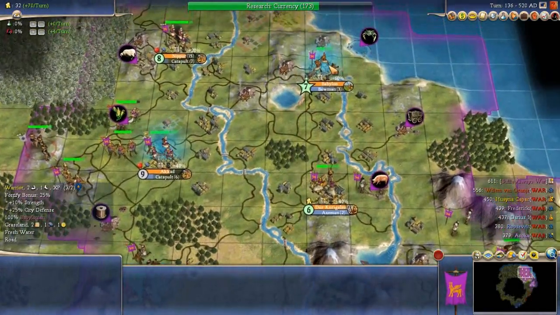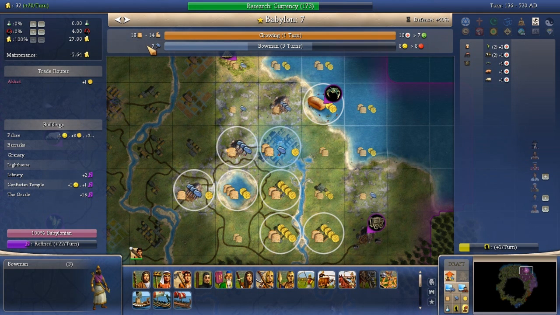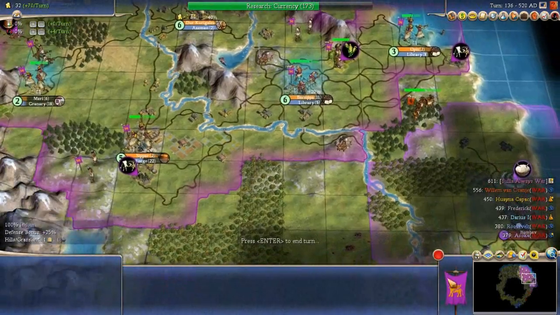Okay. What I'm doing at Babylon is I'm going to build some bowmen. And the idea behind that is I'm just going to keep them in the city for hereditary rule and just use them to increase the happiness cap. So I'm just going to build a couple bowmen and have them sit there.